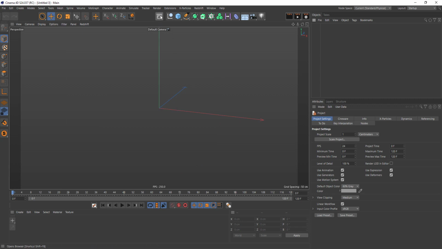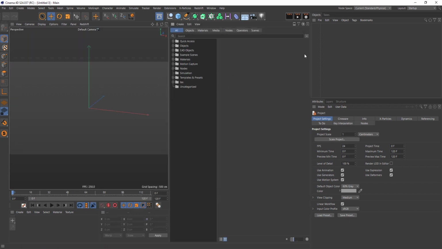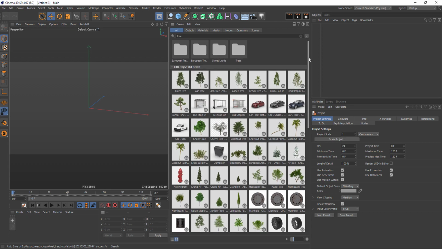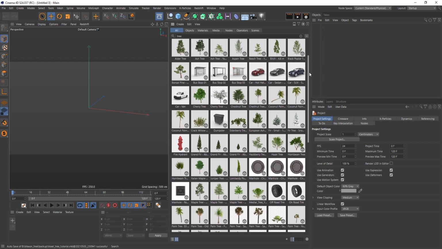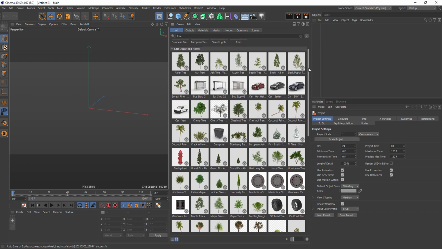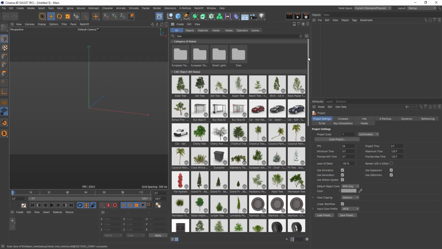You have to press this button. This is the button that allows you to navigate the asset manager, and if you type the word tree in this search bar, you are going to have a lot of objects, materials and textures that have that word in them, right? So in this case we need just a tree.